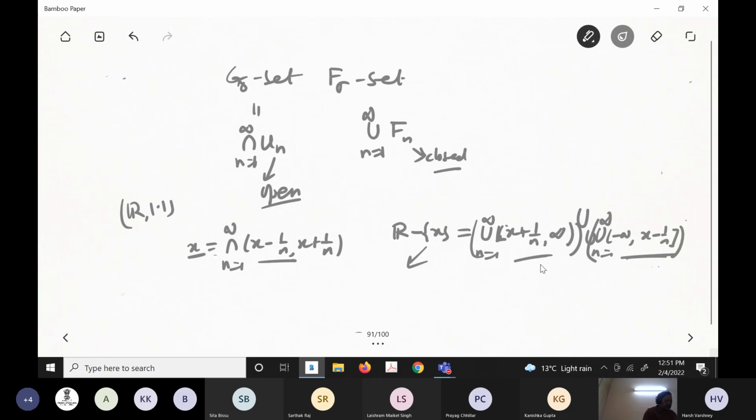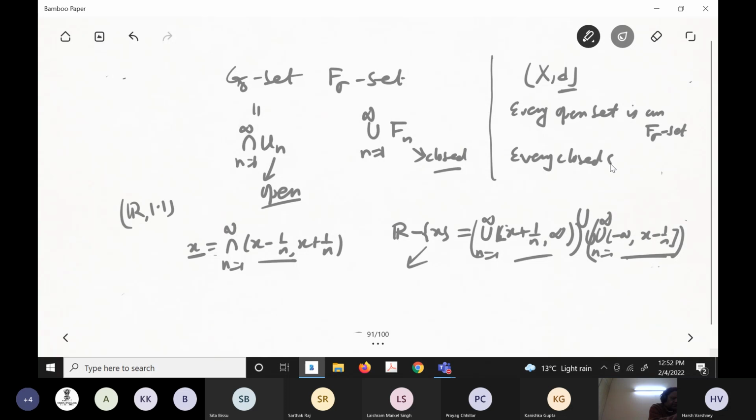But why is that? There is another problem there. What is that problem? I have not actually given some application of the extension theory. The problem is that in a metric space, every open set is an F sigma set. And if you take the complement, you will get that every closed set is a G delta set. These are very important. You should be able to prove it.